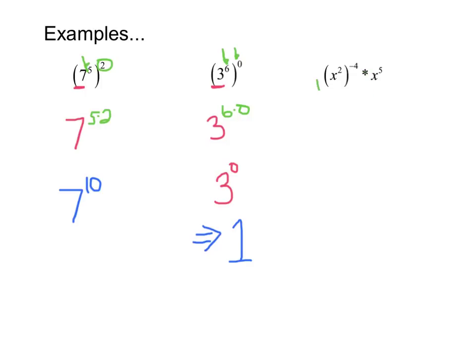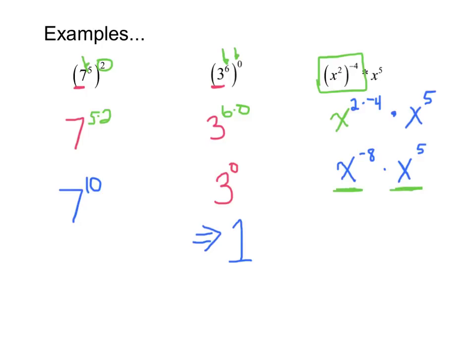And so if I deal with this one first, what I'm going to end up with is my base, which is x, my exponents, 2 times negative 4, and then I still have this times x to the 5th power, but we're going to wait on that. I continue down. I'm multiplying these together. I get x to the power of negative 8 times x to the power of 5. Now I use my product of powers rule that says if I have the same base, which I do, I add my exponents, and so this becomes x to the negative 8 plus 5, which is x to the negative 3, and by now we know that this is really 1 over x to the 3rd power.